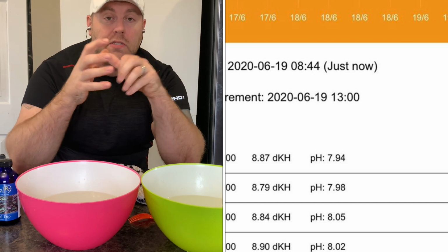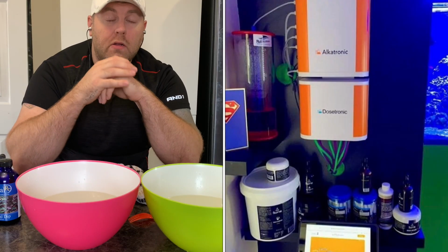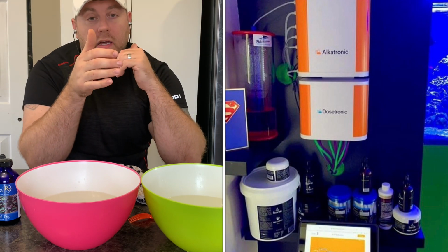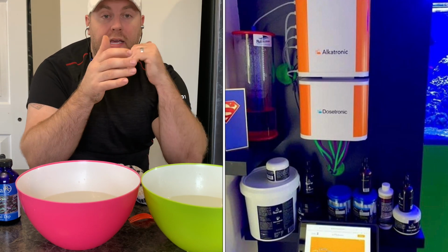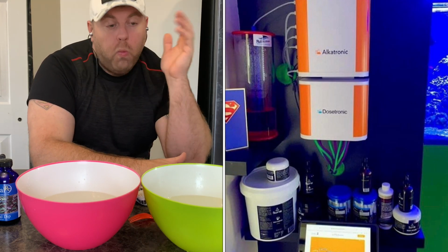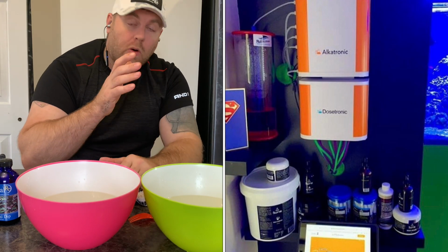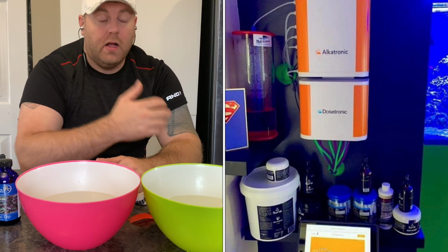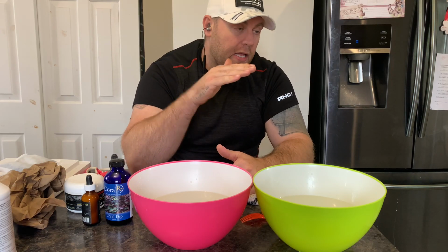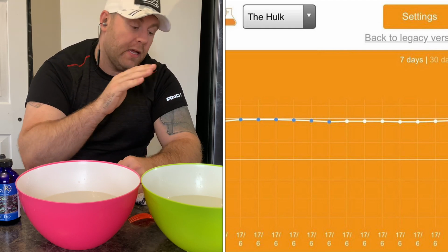So this can be a standalone system where you just test your alkalinity all day. And what it'll do, it'll take that sample. So say your thresholds are between, you know, 7 and 8.5, or you want to keep it tight, keep it at 8.5. It will dose what your tank has already been using. So with corals, they're going to keep growing throughout the day. They're going to be absorbing alkalinity. So the key of this machine is to keep your alkalinity nice and straight, so you don't have any ups or any downs. So it keeps your thresholds in check.